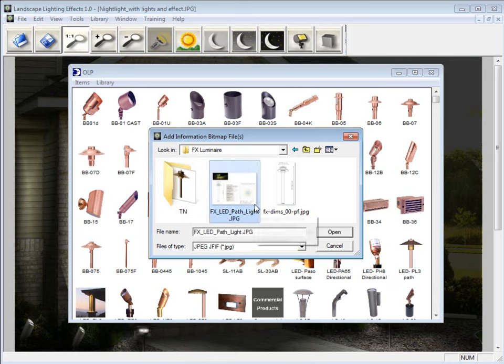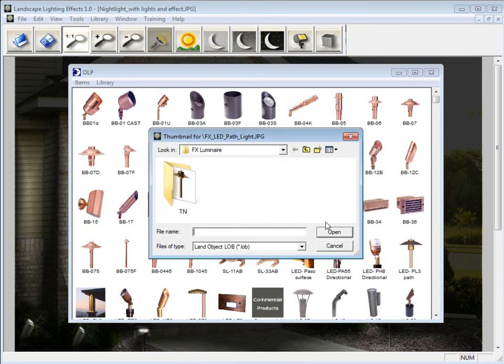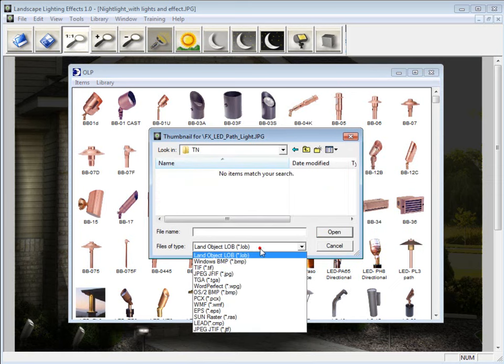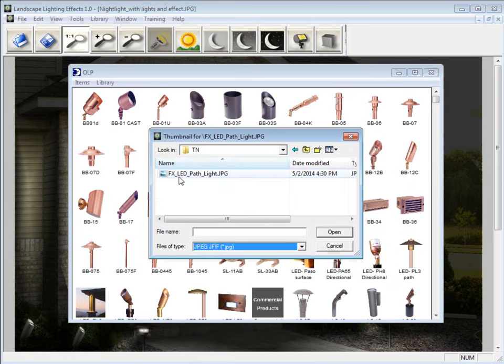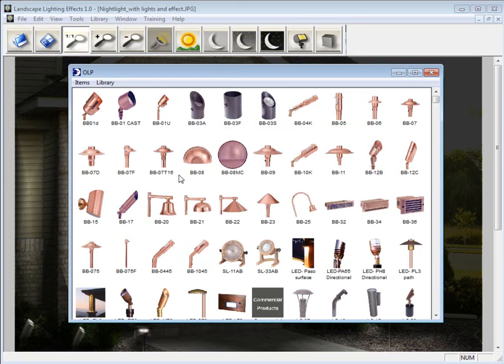Here's the spec file. So you select on the spec file first, then click Open, and then the program's asking you for the thumbnail. Well, we made a folder for the thumbnail, so we double click on that and make sure this is set to JPEG again, and it has the exact same name. I mentioned they should be the same name, but they have to be the exact same name. Again, that's why you want to put those underscores in there. So I'll double click that, and now it's been added to the library.